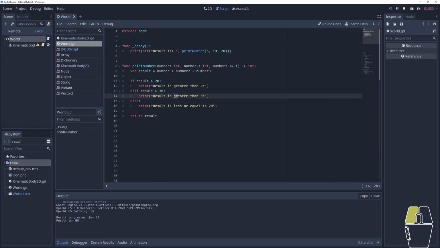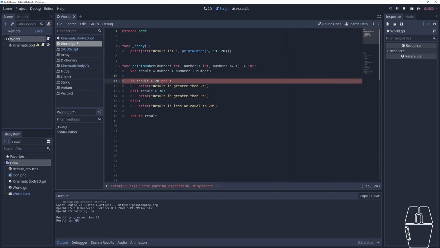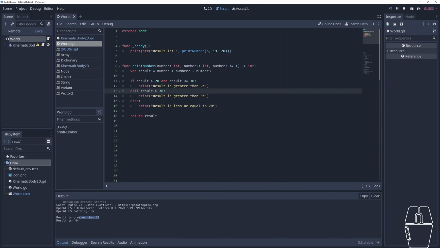Okay, but what happens if I want to go here, right? I don't want to go in the first one, I want to see especially this one. So I can add a second statement, like this is the first statement. And there are different keywords that you can use to concatenate statements. If I do this right now, it will print result is greater than 20.